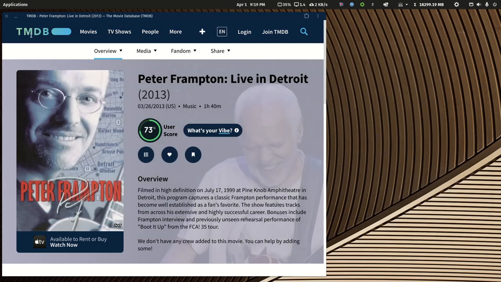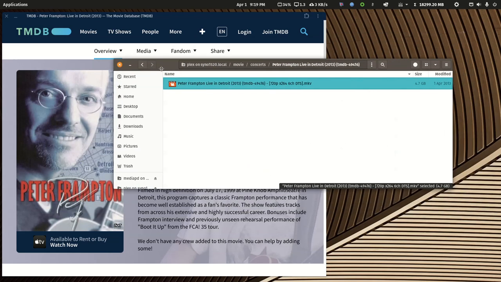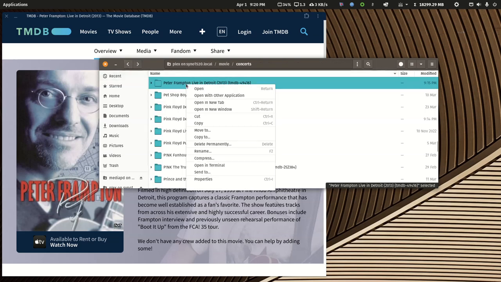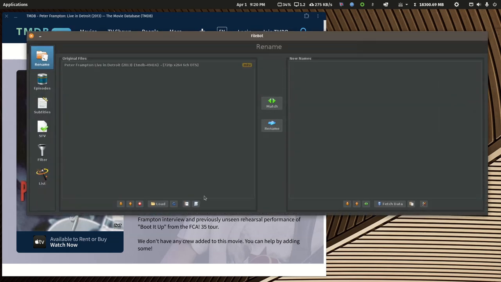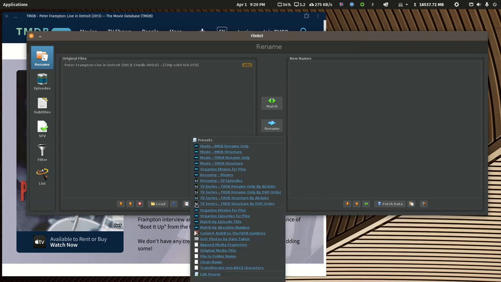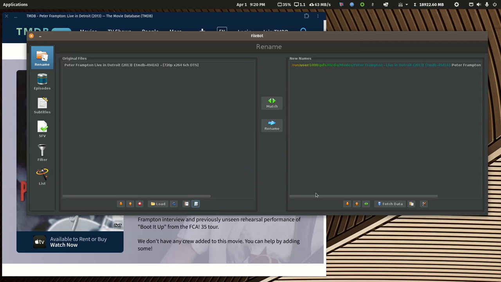Let's actually bring something up. This won't work, of course, because the structure has to already exist on my Synology NAS, but this would work locally. So if I hold down the shift key and I choose organize movies for Plex, FileBot's going to create structure in a media folder called movies, capital M. I'm sorry, in media, capital M, and then a subfolder of movies. And FileBot doesn't have the permission needed to create that structure on my Synology NAS, but it would create that structure on a local hard drive off my computer.